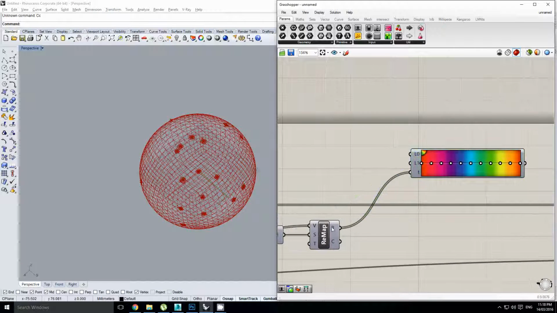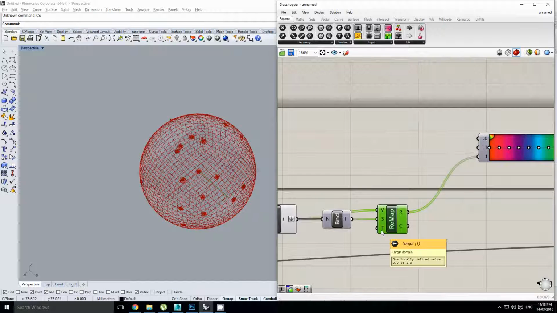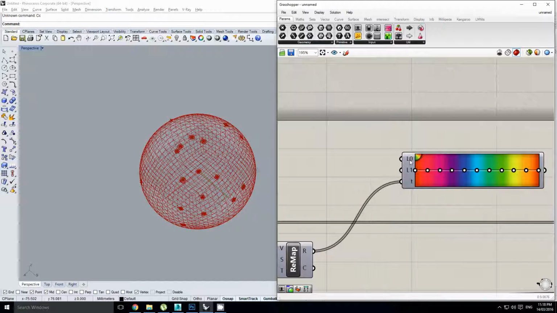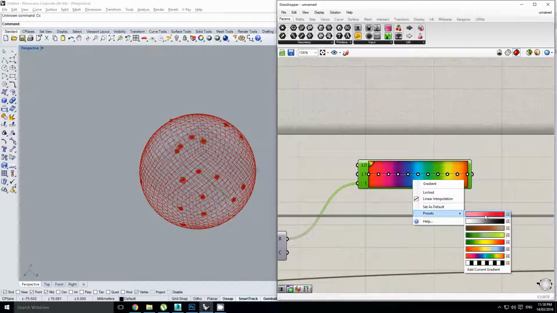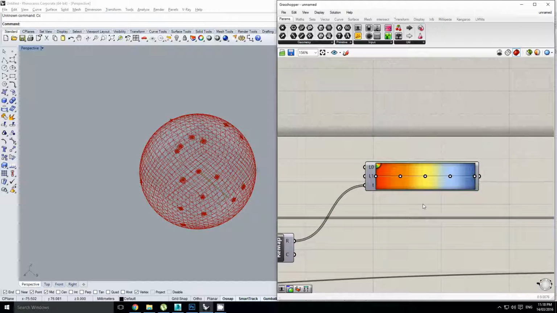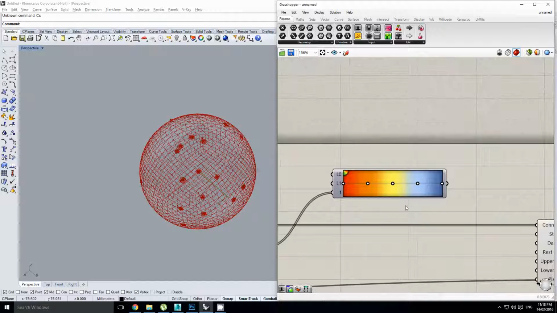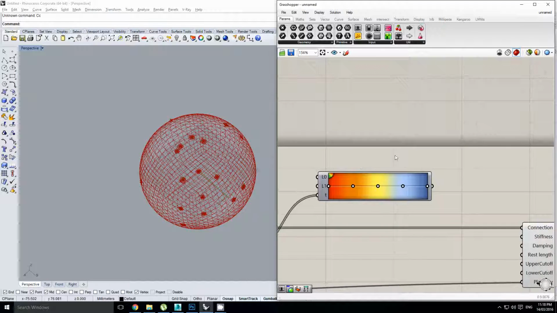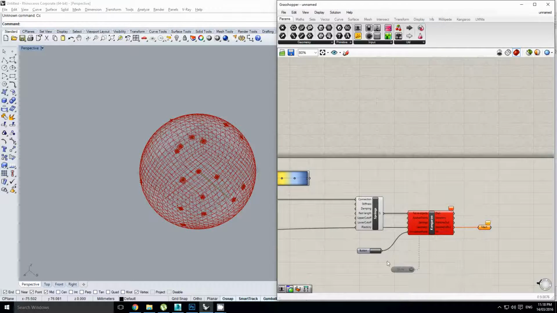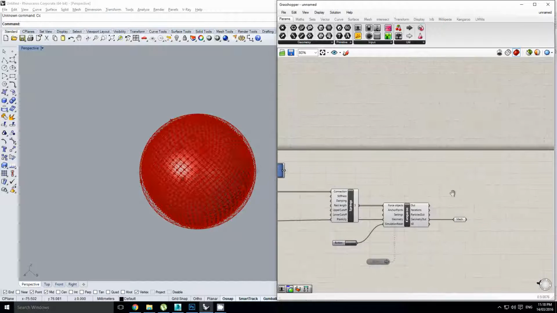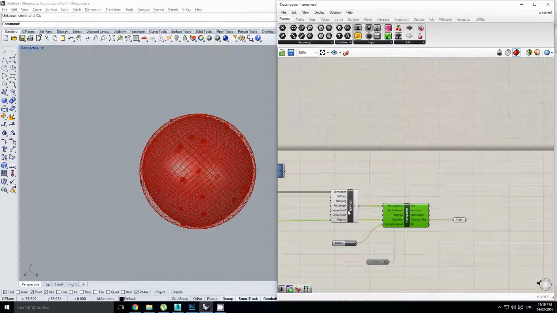Now, the good thing about remapping this to a 0 to 1 domain is that I don't need to plug anything into my lower and upper limit, because those are already fixed to 0 and 1. And I'm just going to change the gradient type to this one here, because to me it's pretty simple to understand. Blue's your upper, red's your lower. Very simple. Alright, and now we can reset the simulation so that we've got the mesh feeding through.